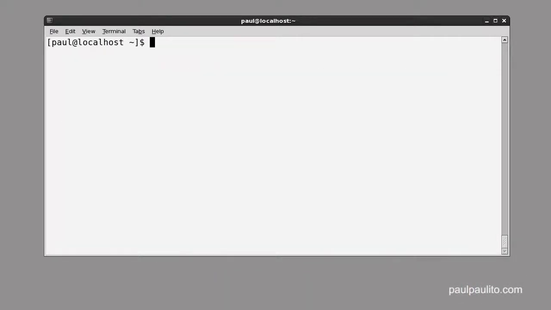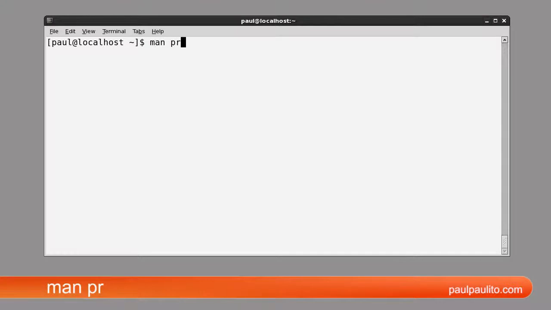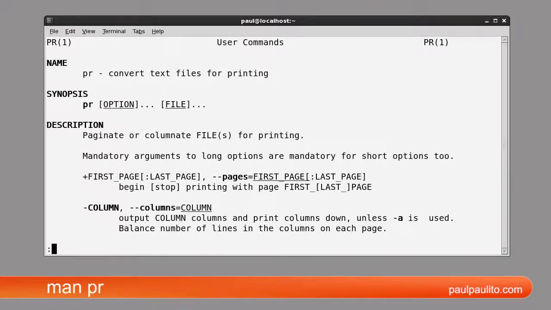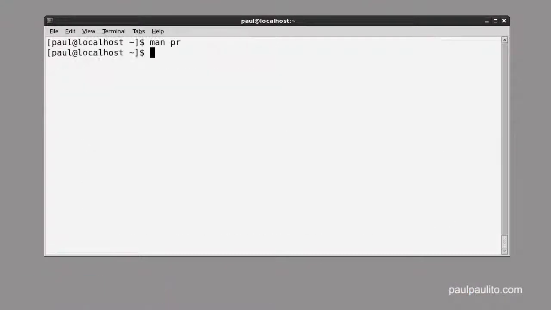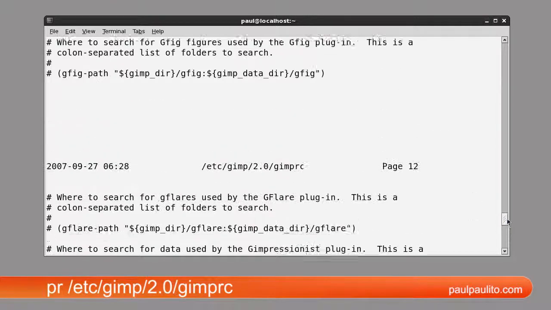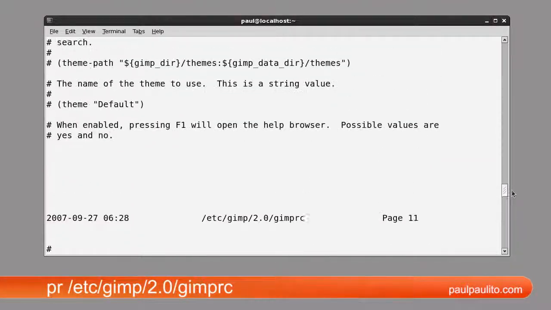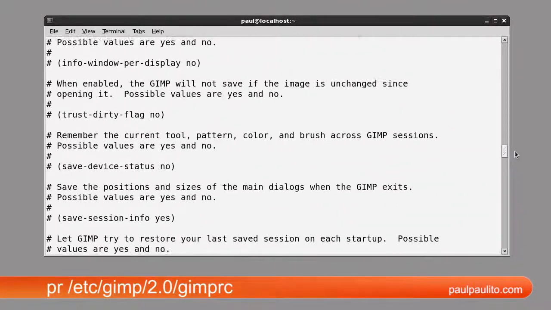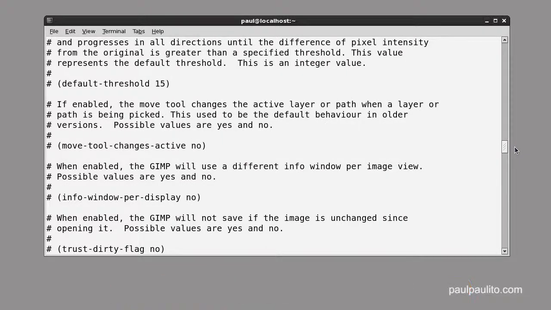The pr command converts text files for printing. When run without any further options, pr sets up pages with a header every 56 lines. 5 extra lines for the header and footer are added on each page, which finally results in a 66-line page in a standard printout. For more information about pr command options, please have a look into the man page of pr.